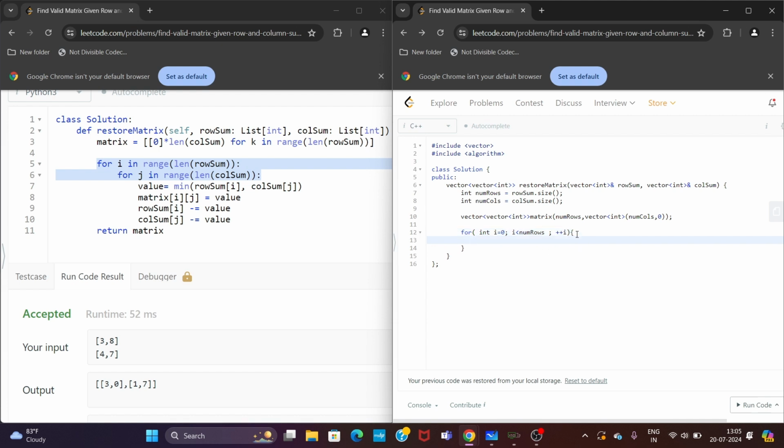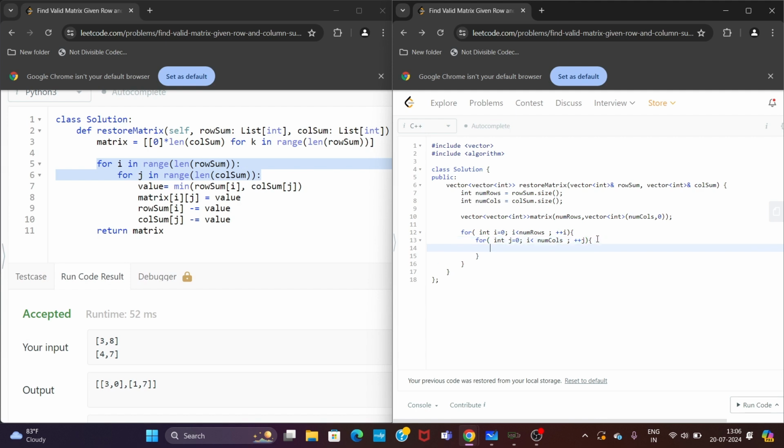Then another for loop for numCols. For int j equals to 0, j smaller than numCols and then plus plus j.